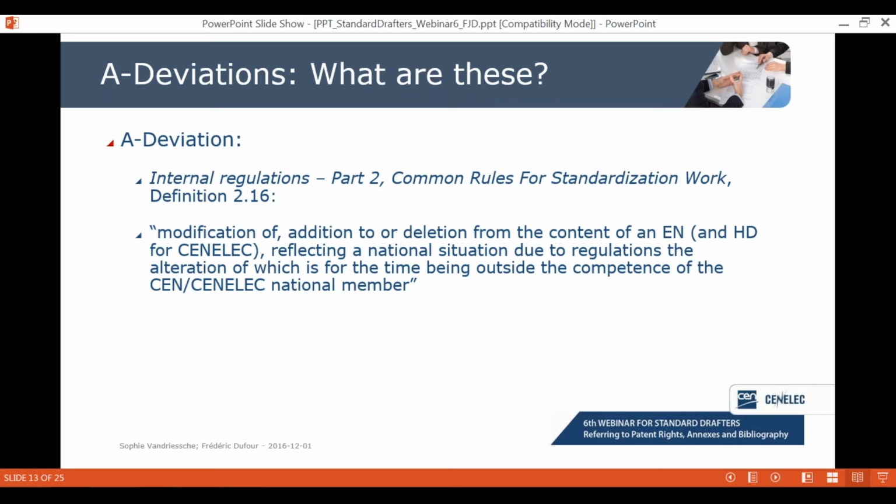For instance, this may be for a national legislation that affects the implementation of a given deliverable.